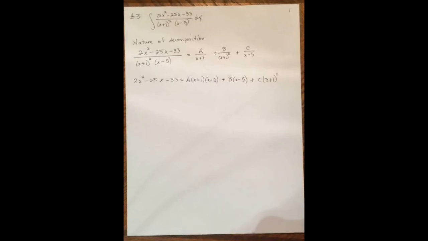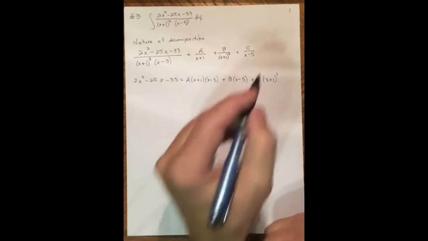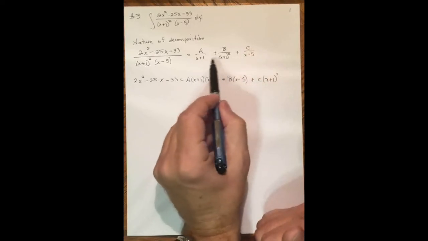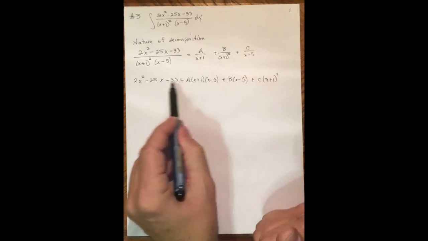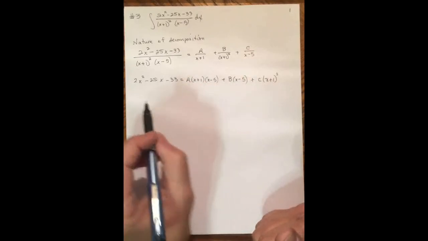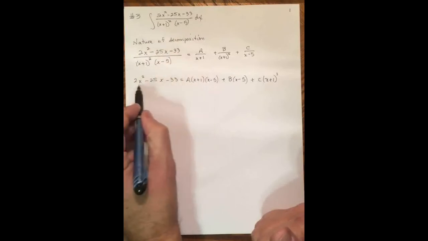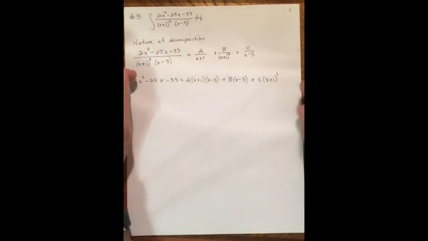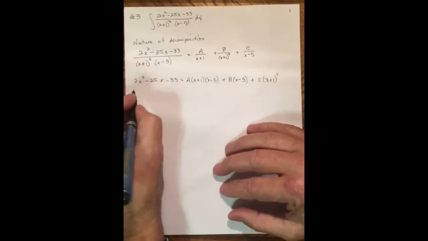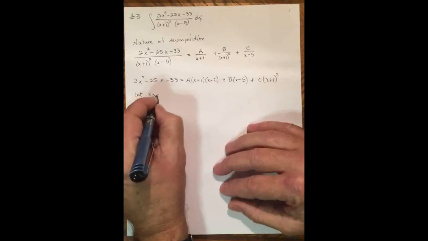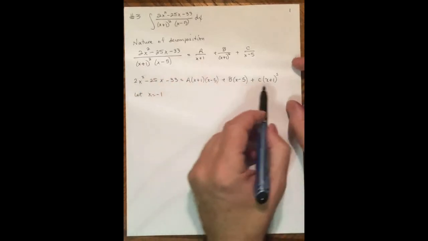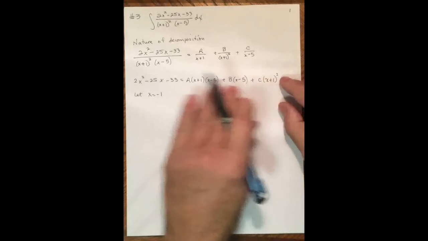So make sure you understand that. First of all, what's really important is to make sure you've got the correct form for the decomposition, and then this part here. And again, we would have the denominator under each part. So I'm only looking at the numerators once we get a common denominator. So let's proceed. I'm going to let x equal minus 1 everywhere, because see, this is an identity.